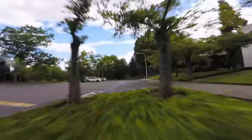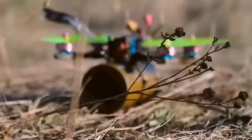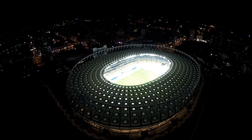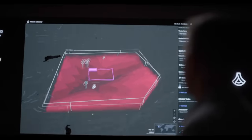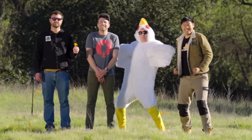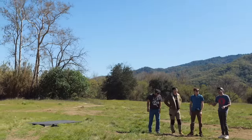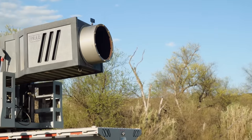Now that drones have become so incredibly cheap, fast, and maneuverable, it's only a matter of time before they're used to carry explosives, to attack key infrastructure, or even worse. But before you get too worried, there's some good news here. And so today we're gonna take a look at all the latest technologies being developed to combat this very possible scenario. And then after we see how the pros are doing it, we'll investigate how a few backyard YouTube engineers would handle the same problem. And I don't want to give too much away, but it might involve giant dart turrets, Tesla coil water guns, and the world's largest Vortex cannon.